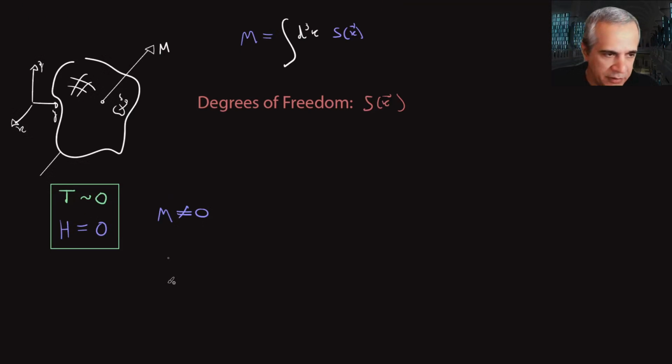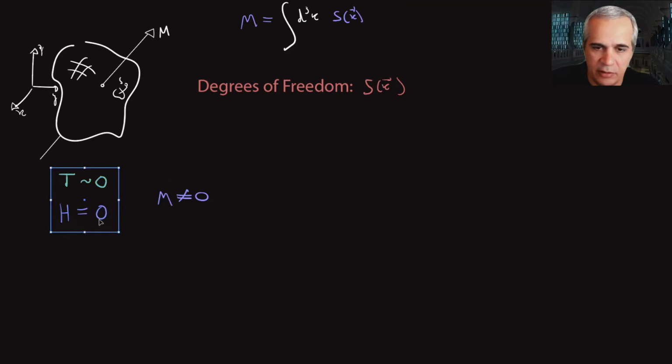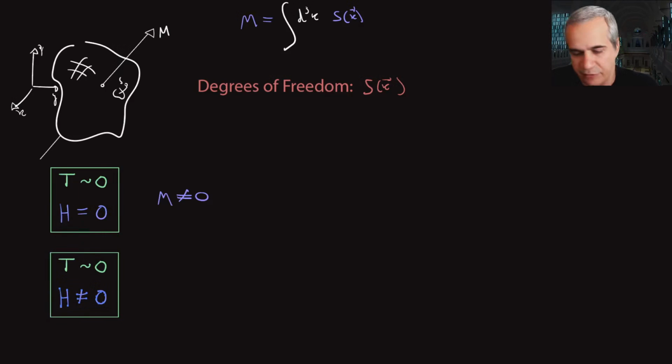Now suppose I keep the temperature low, but I change the magnetic field, so now the external field can be different from 0. Now even a very small external field can determine the direction of the total magnetization of the material, because it's not random anymore. Even a very small external magnetic field near 0 temperature will force a number of spins to align with the external field, and then the whole material will align, or at least a big part of the material can align. So H bigger than 0 favors M bigger than 0, and H smaller than 0 favors M smaller than 0.